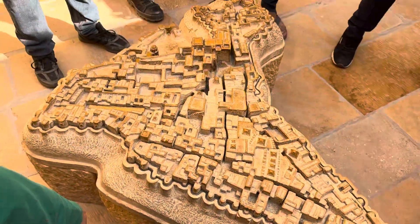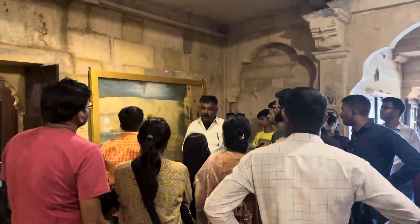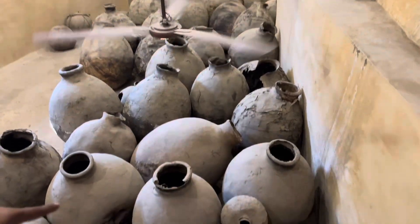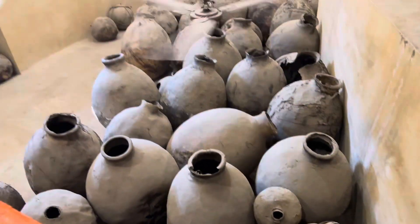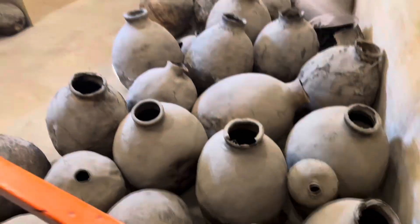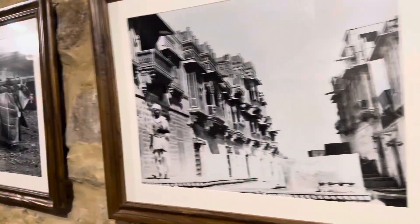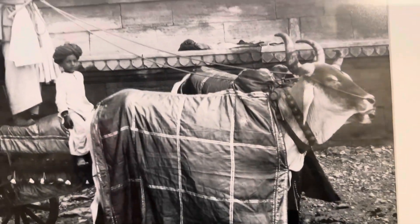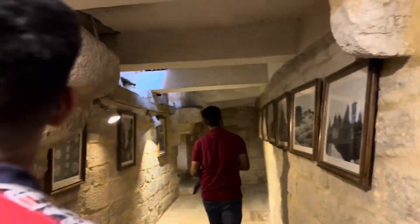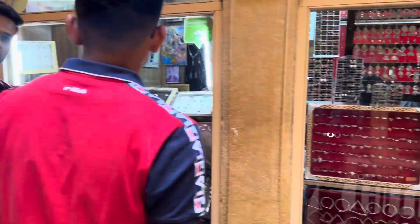This is a 130-year-old model of the fort. This is a camel leather coat used for storing gunpowder — that's why it smells. They are also showing us the water system using buffaloes. This is for the ladies to be carried around. There's also a national award-winning craftsman here inside who makes unique handmade handicrafts.